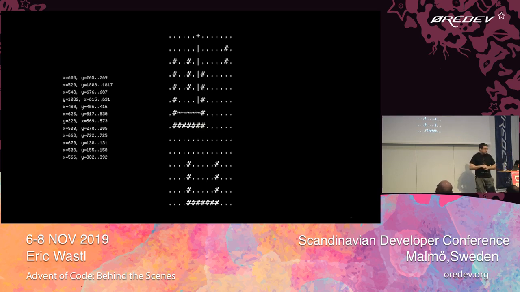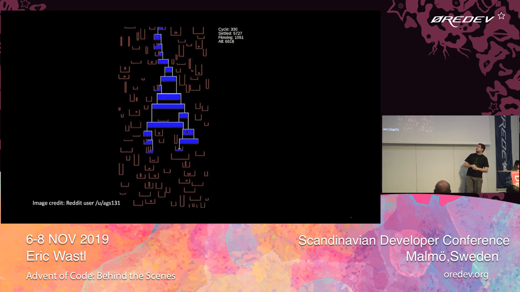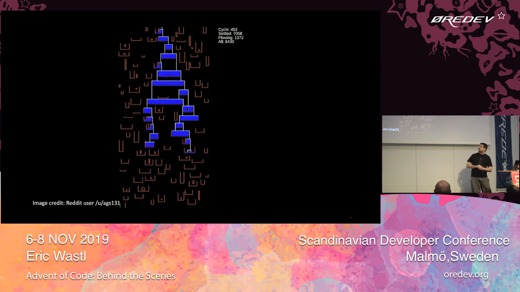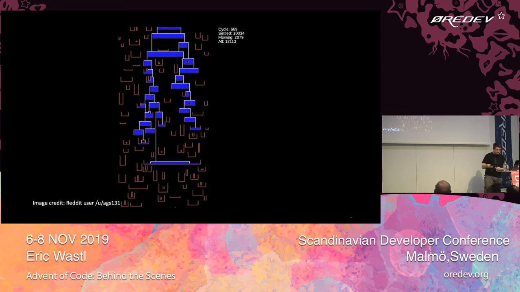This is a puzzle I really like where it just lists out all of the places where there are walls, and it's trying to design a water reservoir where the water will come in and flow down. And some people like to solve it by actually animating out the solution, which is super, super cool. I love this. You can see how the algorithm that they wrote behaves in different situations and how it fills in different parts and that sort of thing.